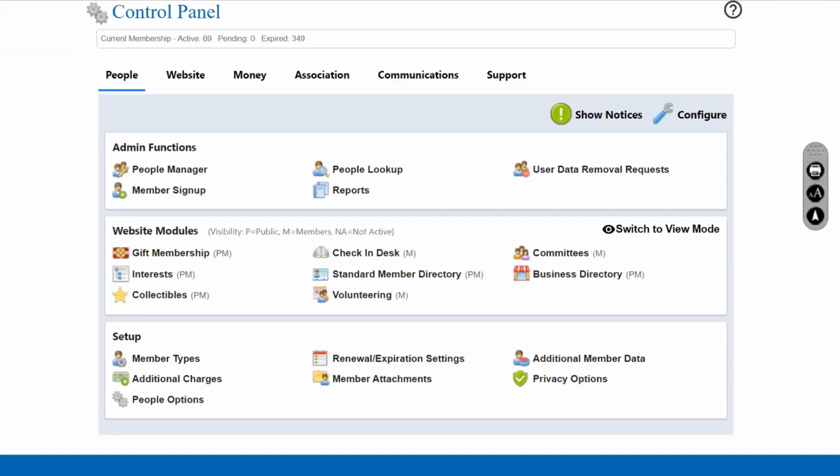If you aren't too keen on giving members or multiple members access to the people manager, because again, remember, there are a lot of other things that folks can do through the people manager. They'll be able to access additional contact information for those members. They'll be able to see event registration history, transaction history. We understand that you might not be really keen on giving them access to that, but they might still need to be able to access some contact information for members and non-members. Consider giving them access to the people lookup function. The people lookup function is essentially a read-only version of the people manager.